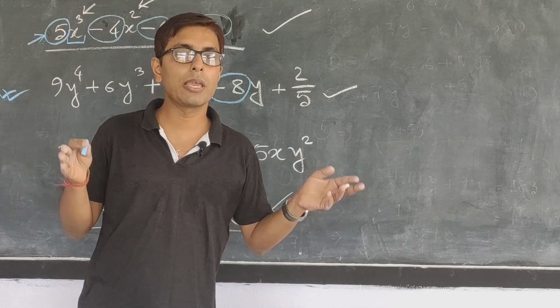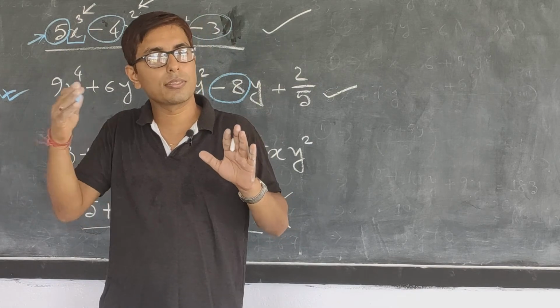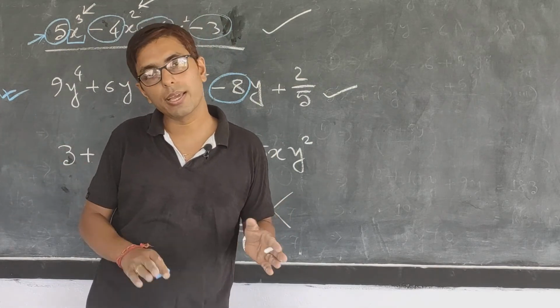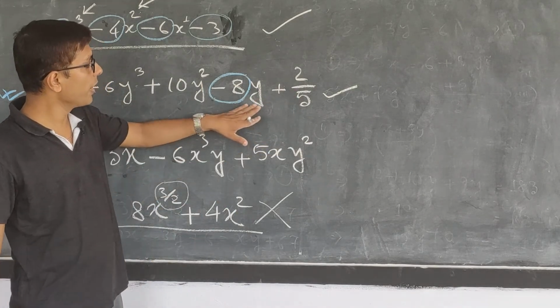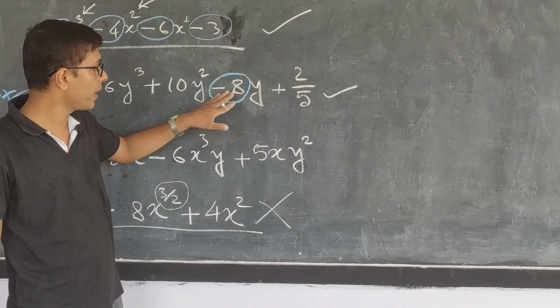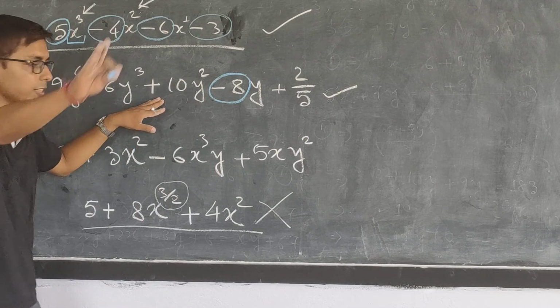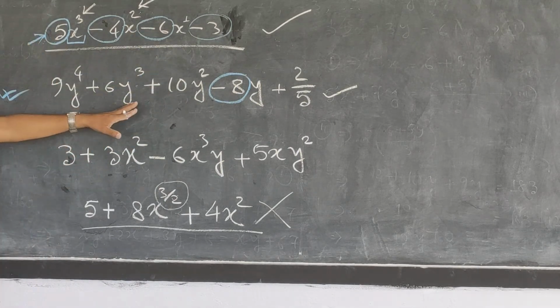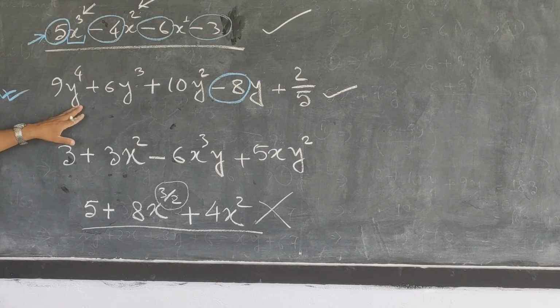आप लोगों को बोलना है कि -5, -6, -10 क्या है. अगर माइनस नहीं है तो प्लस आपको नहीं कहना है, क्योंकि नहीं कहने से भी वो प्लस ही हो जाता है. That is why, what is the coefficient of y? That is -8. Coefficient of y square, that is +10. You need not say plus, only say 10. Then y cube. What is the coefficient of y cube? That is 6. What is the coefficient of y to the power 4? That is 9. Clear? Very good.